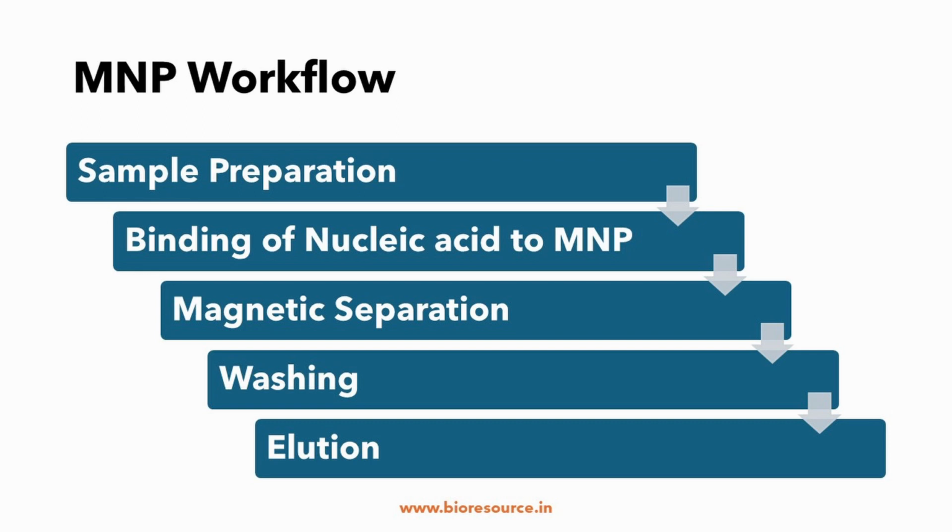After washing, we need to elute the bound nucleic acid from the nanoparticles. Depending on the downstream application, the purified nucleic acid might need to be released from the MNPs. This is achieved through a variety of methods: changing the pH of the elution buffer, changing the concentration of the buffer, or enzymatic cleavage. We have discussed all these. Depending on the specific use case, we have to use the method suitable for that purpose, and which can elute the DNA out from the magnetic particle.